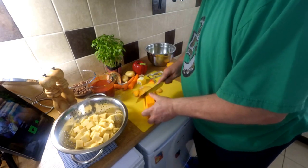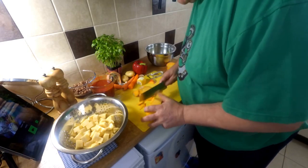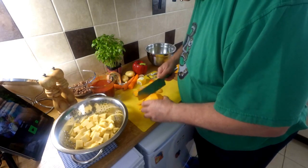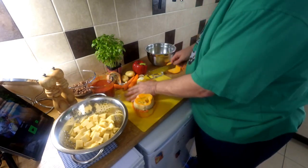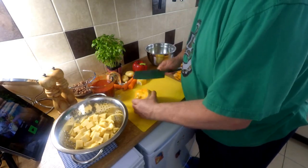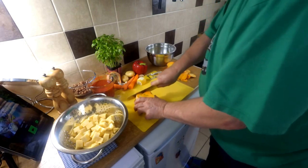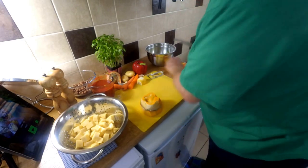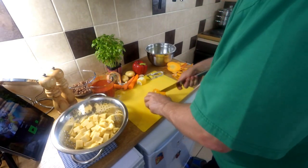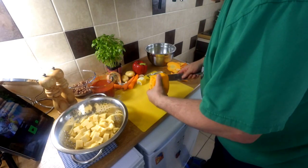Right, there you go. That would be a nice little snack, they would. I've never actually done it with acorn squash, but I've done it with other forms of squash. I told you I didn't like wasting anything. And the seeds of just about anything are extremely nutritious, you know, it's borne out. Another thing I do is sprout my own seeds, and I don't use those expensive seed sprouters because frankly, sorry, I've not had much luck with them myself, so I'm sure they're perfectly good for those of you who've got used to them, but for me, I'd rather not use them.